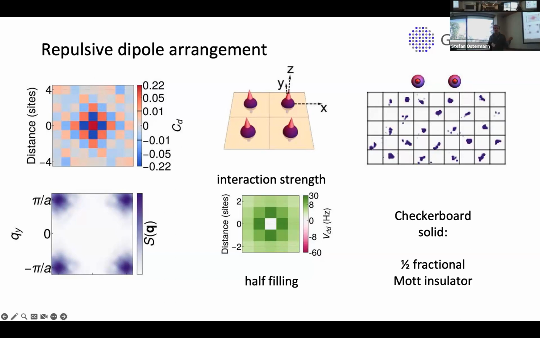Which I was never really sure of when we built the experiment. Like, can we actually get it into this regime? Because it is daunting, but it turns out yes. If you do things right, if you don't move the cloud as you tune things, if you have your disorder low enough, and if your lifetime is long enough, you can just adiabatically go down at half filling all the way into the regime where the dipolar interaction is dominant, and is then giving you some really interesting physics.